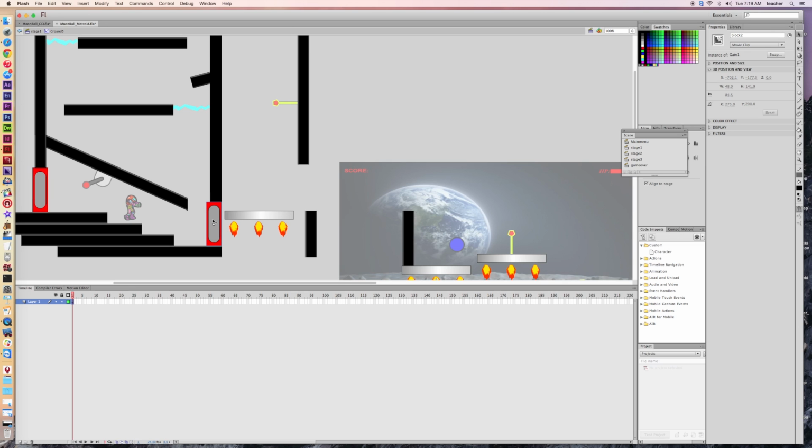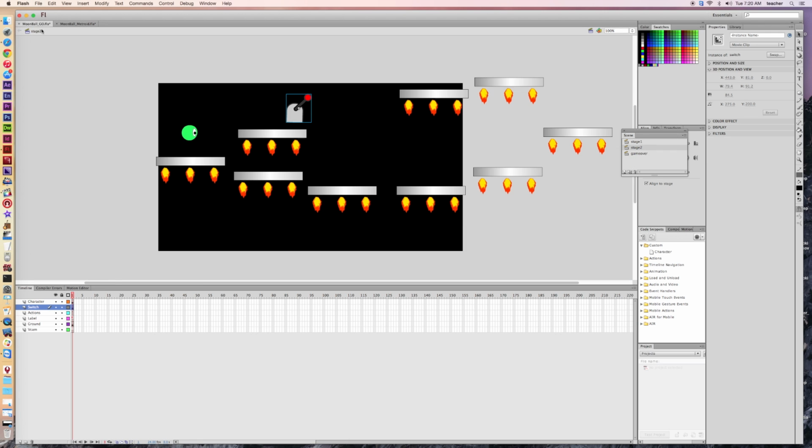So if you want to add more than one switch and more than one thing that's going to be animated, this is how you would do it. You would change the instance name, and then you would go into the switch code and change the name there. Okay, so that they match up and coincide with each other. Okay, I'm going to grab this one since it's just plain old block. And again, you can just draw this with the rectangle tool, and then I also used a rectangle tool with some rounded edges here. And let's go back over to the other game.